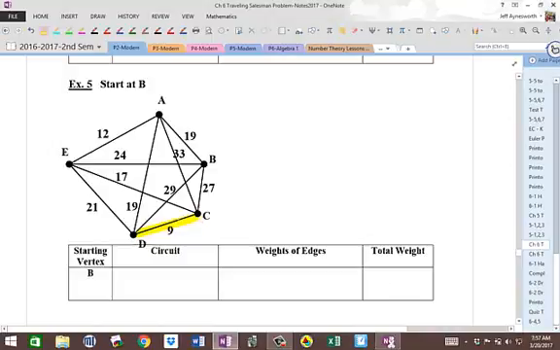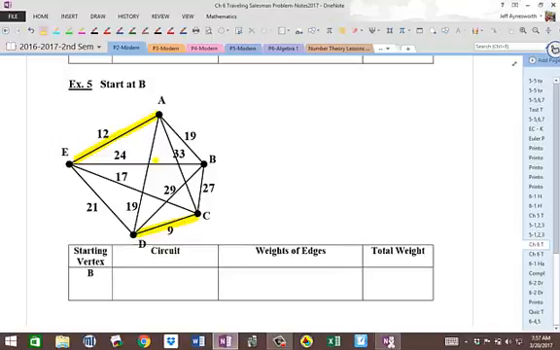After 9 is 10, 11, 12. Ooh, I see a 12 right up here. We can select that right there, no problem, because we do not have any degree 3 vertices and we have not created a circuit early, okay, with less than 5 vertices. And with the first two edges, that's not going to happen anyway. We're not going to violate any of those conditions. It's when you add the third edge that you really have to start paying attention.